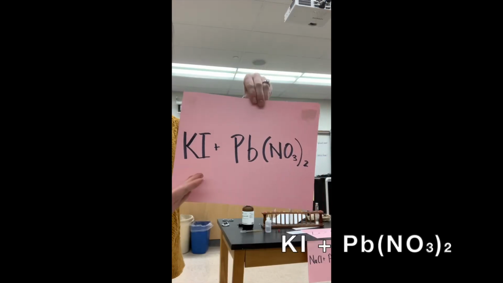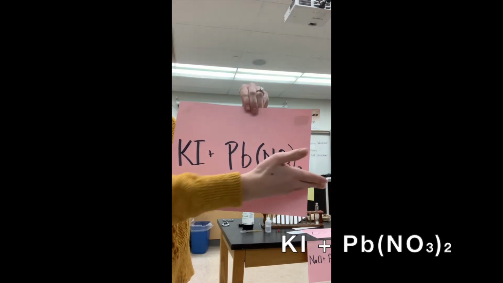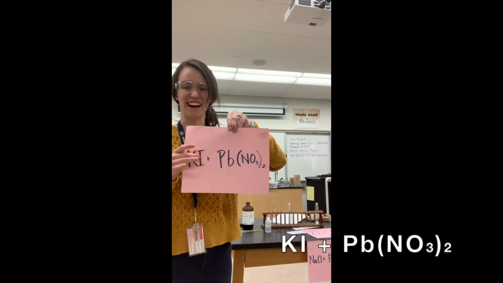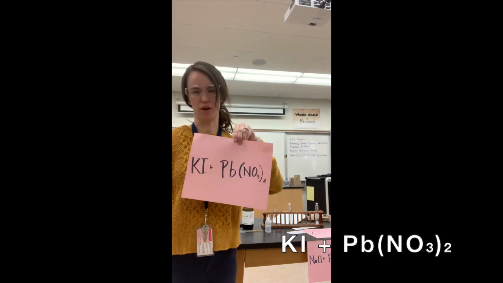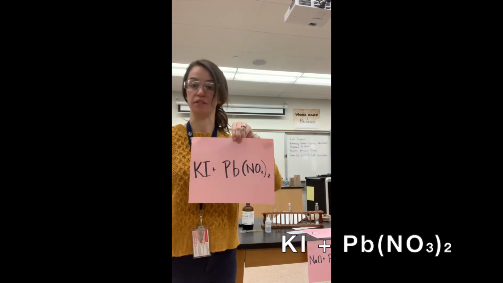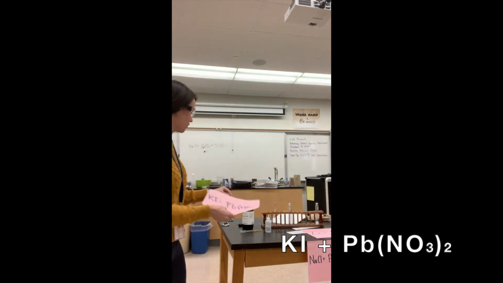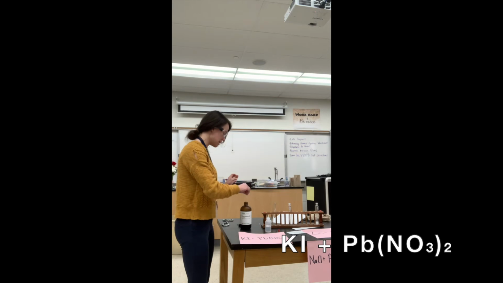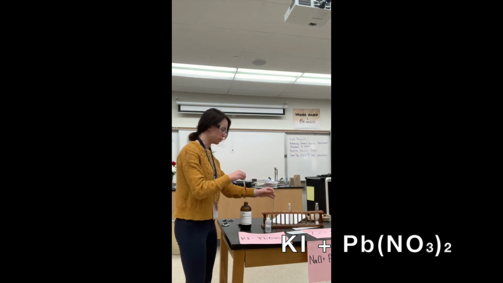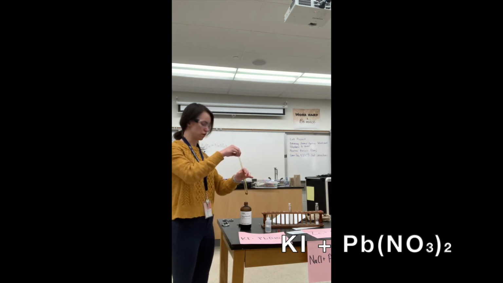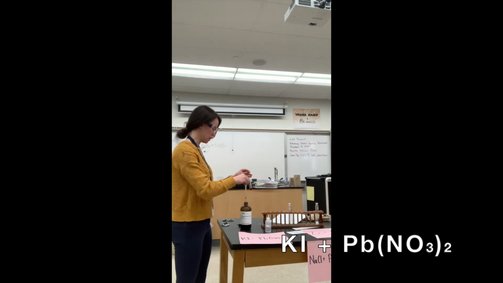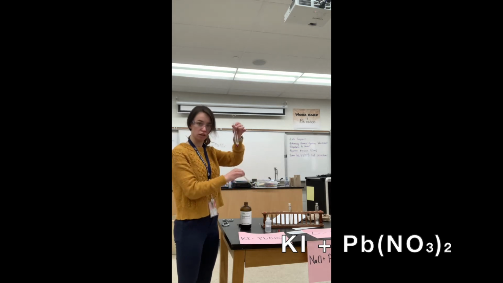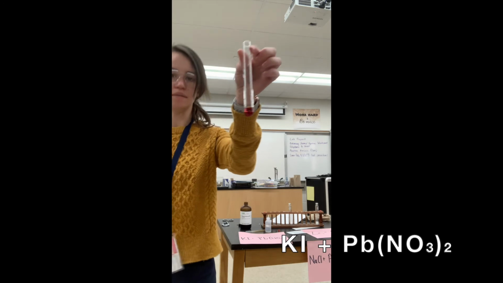Right, we're gonna do KI plus PbNO3 with a 2. So this is a K and an I. I know it's kind of hard to read the font on the paper, but it's K and I, they're different elements, all right? So this is potassium iodide, the K and the I. I'm gonna get a little bit of a dropper full of this, put it into a beaker. Okay, kind of turns this reddish color. I'm bringing it up closer for you to see.